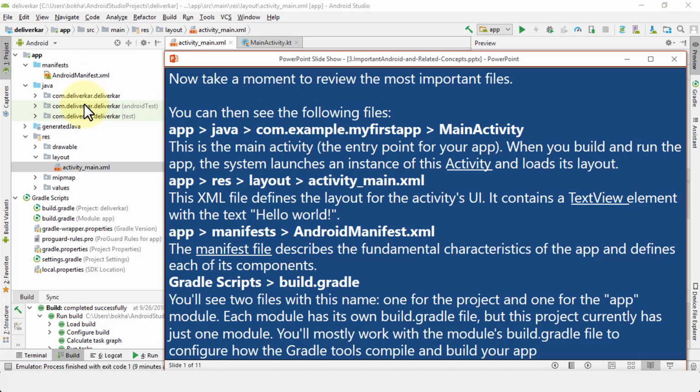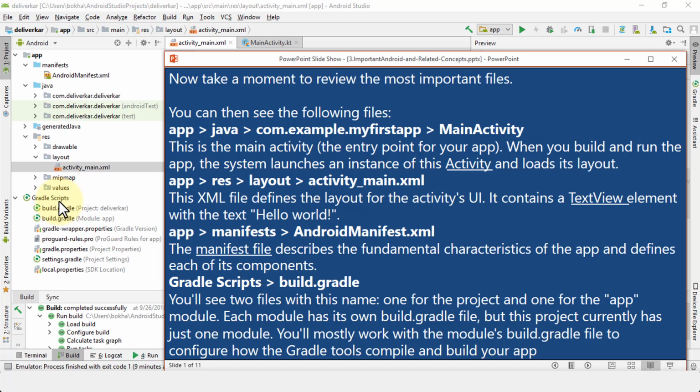The main activity is the entry point for the app itself. The system will launch an instance of this activity and load its layout. Then you have the resource folder, which contains activity_main.xml, which has a text view with the text Hello World.